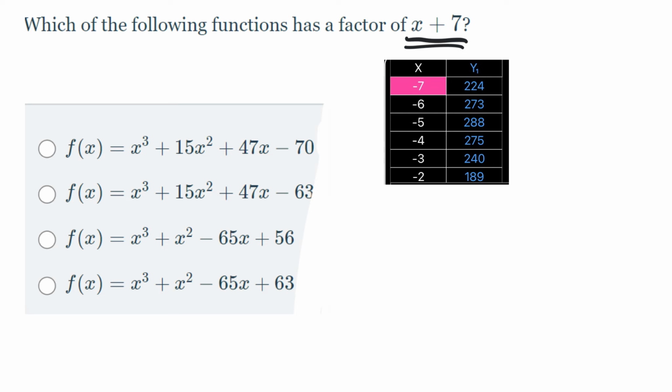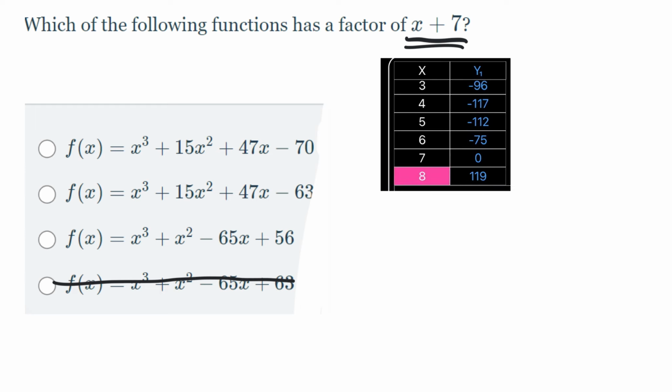So I plugged in the answer D, and then I looked up negative 7, and you can see that it's equal to 224, which means that this one is not an equation that has a factor of x plus 7. Now I want you to be very careful. I'm going to show you another picture real quick. So it's important you understand what we are plugging in. So here's what I wanted you to see. If I would have looked up the positive 7, it does have a 0 value. But again, we are not looking up the positive 7. We're looking up negative 7 because it is the x plus 7. So always be careful of those particular things.